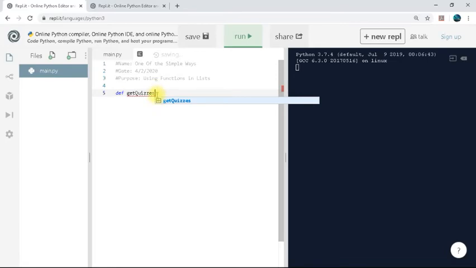By the way, I said it previously, but this is called camel style because in the beginning it's lowercase, and then the second word would be capital case. Just for anyone interested, I wanted to show that. Now you're thinking, okay, we're getting quiz grades. What parameter are we going to use? We're gonna be using the number of times you had a quiz. We're not actually gonna put a number, we're just gonna put a variable.